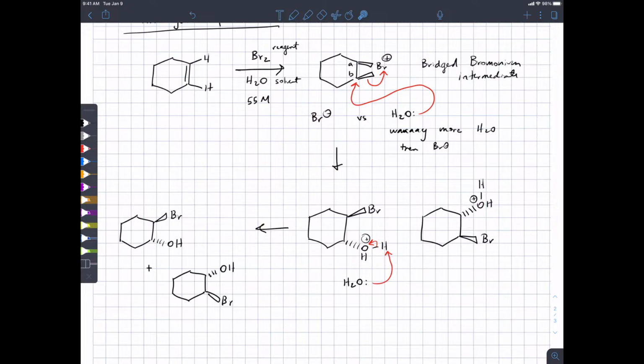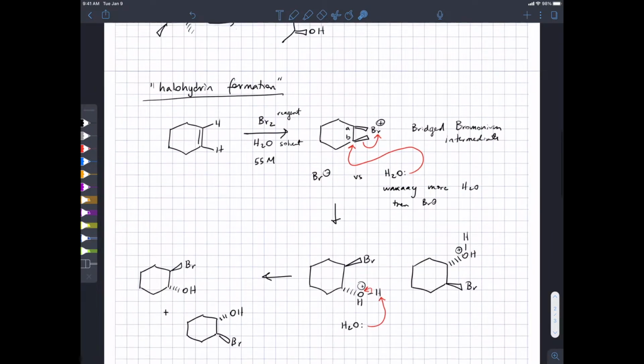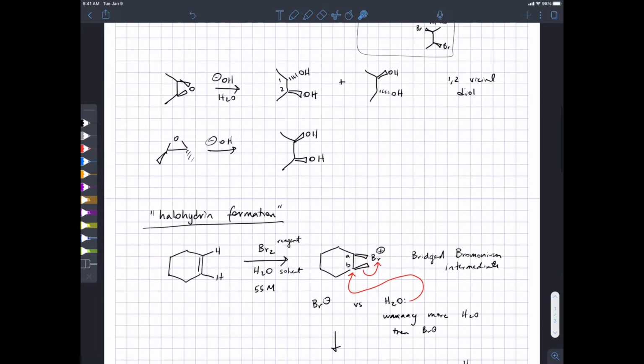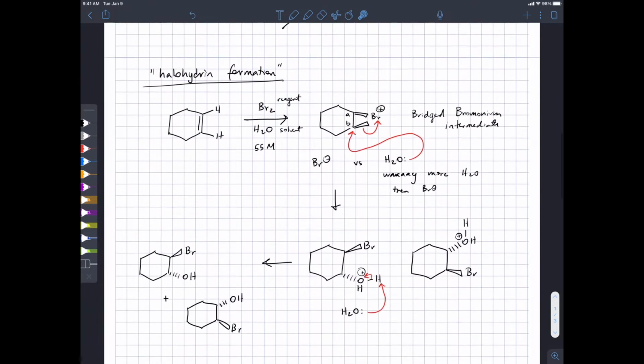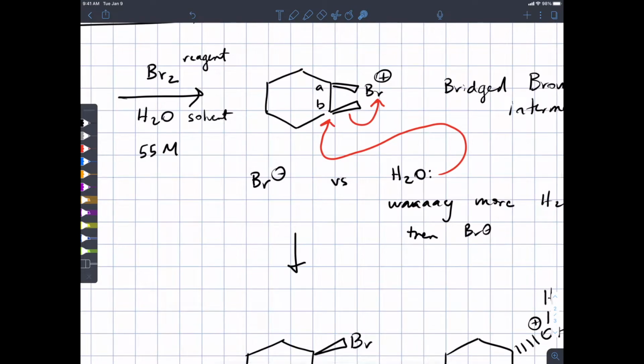I was just going to ask, with the epoxide ring, is it always going to keep it up, or do you try it down as well? The epoxide ring up here? Oh, the bromonium ion? Yeah, you could write it down, and in fact, this bromonium ion is achiral and meso, so it would be the same from above or below.